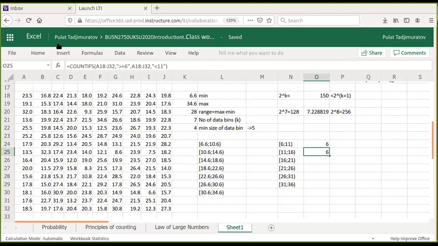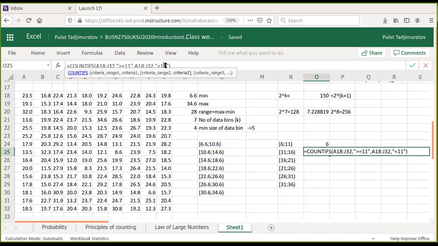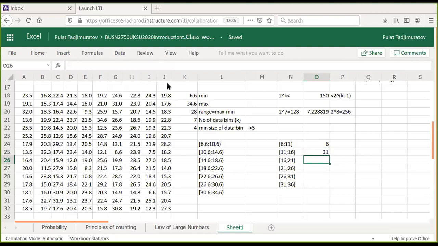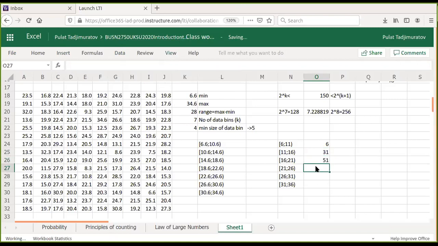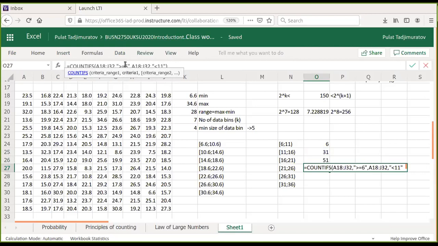We do the same thing, but the boundaries are different this time, 11 and 16. And the same thing here. So 16 up to 21. And here, 21 up to 26.